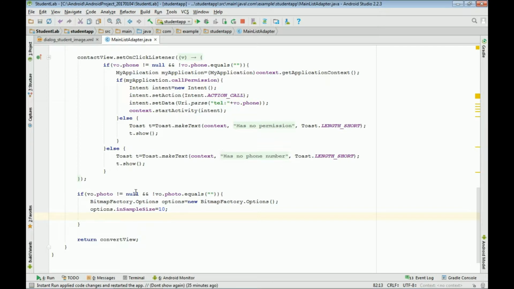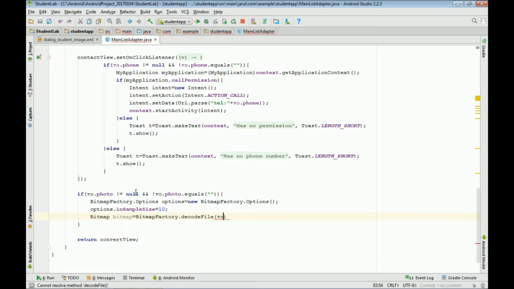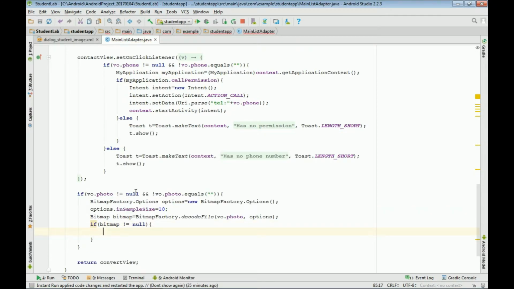Let's obtain a bitmap image by using the bitmap factory. We've got a bitmap object with a smaller size. Let's check if the image file exists. If the image file exists, let's show it in the dialog box.